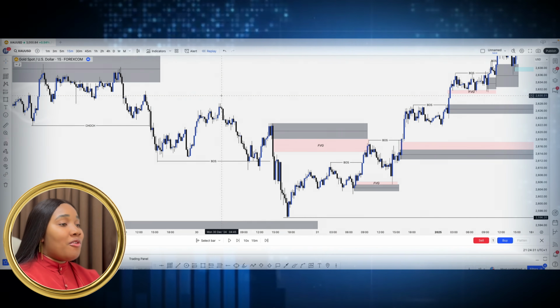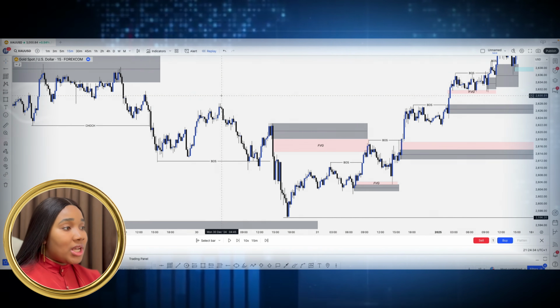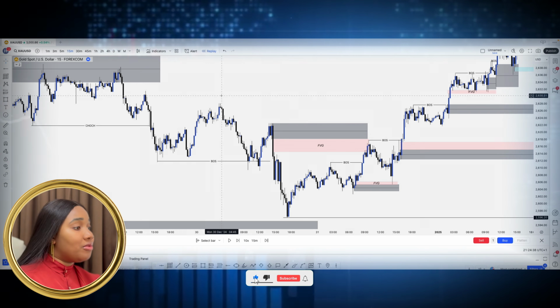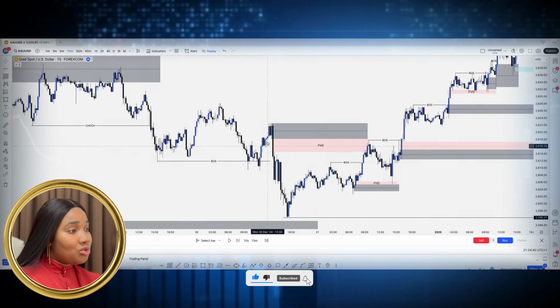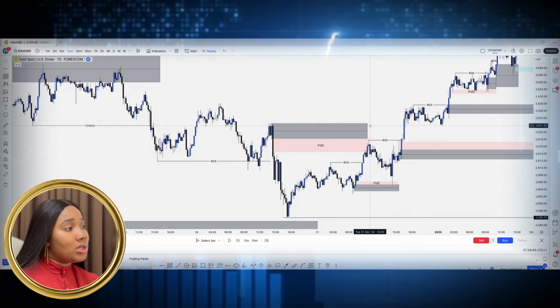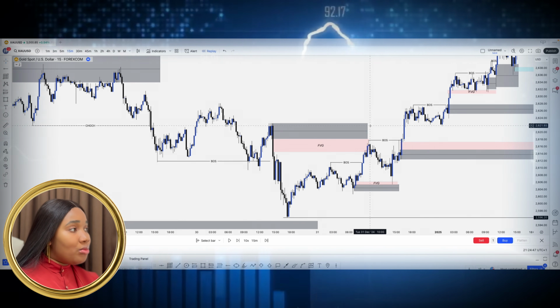Alright, traders. So for Orderblocks, if you've been following what I put out here, you will know that it is actually the last candlestick reaction before the impulsive movement that breaks a structure. So you just have to highlight it and you can use it as your point of interest because it is a concept that comes with my strategy.